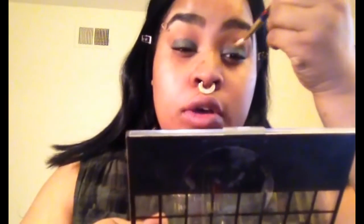A tip I can give you guys is when you're holding your brush and you're doing your crease, if you already have the lid color on there, it's best to do your brush at an angle, like go in at an angle and hold it upward. Don't just go in like this because you're just going to rub all your lid color off. So at an angle, holding it upward, and blend out that harsh line.